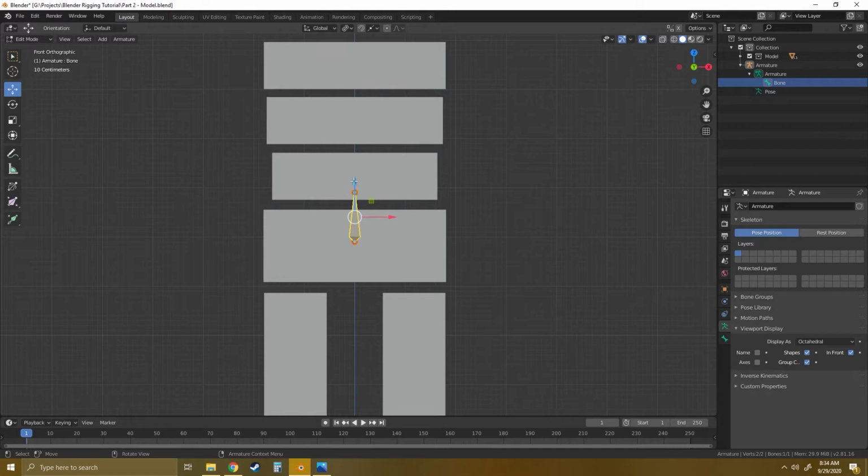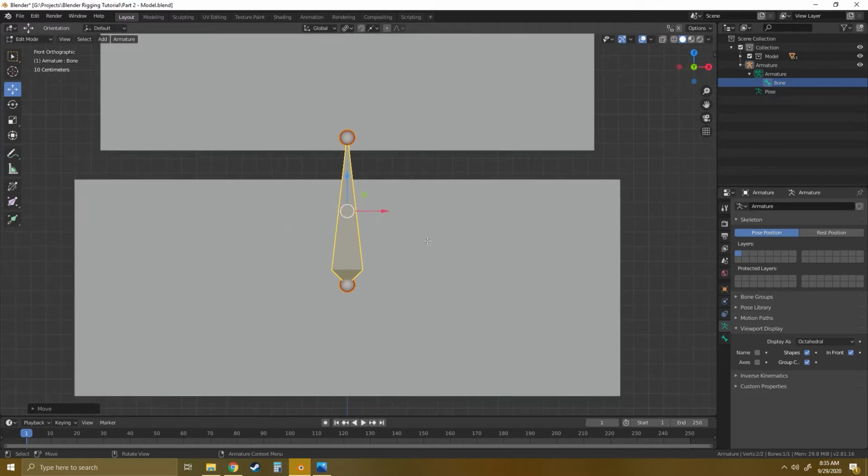And as far as positioning it, we want to position it so that this bottom nub is right in the middle of his pelvis, because the bottom nub is going to be the rotation point for this bone. That's where, when we're affecting this in pose mode and when we're animating with it, it's going to rotate from. So that's the most important part for thinking about the functionality of these bones.